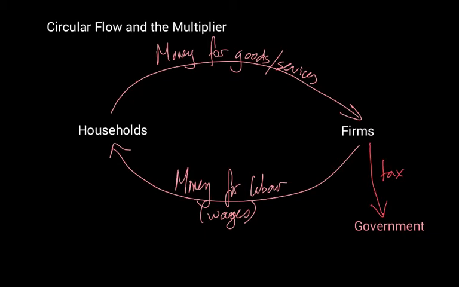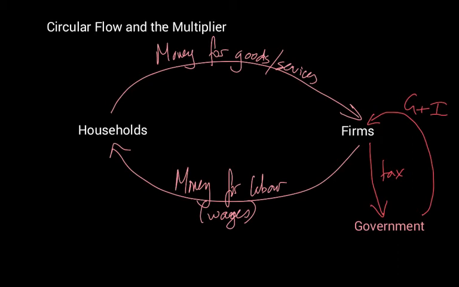Okay, so obviously doing that reduces the amount of money in the circular flow. They also, though, as we've said, can put money back into the circular flow again as either G or I. Now, obviously, when the government decides to build a hospital or something like that, it doesn't build it itself. It's not actually the civil service that builds it. The government will pay firms, building firms, to go and build it. So that's basically the government putting money back into the economy in the form of G and I.